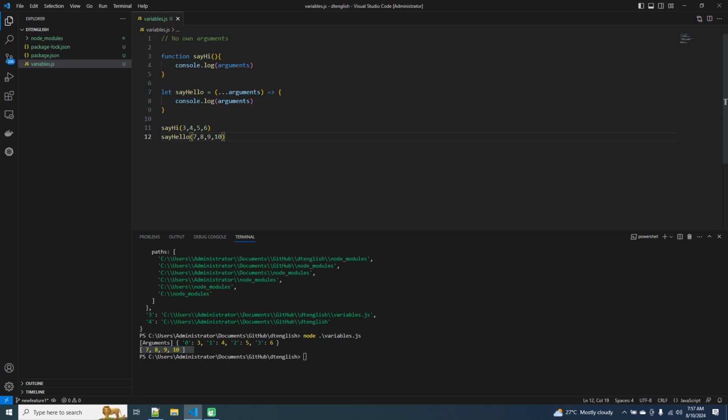Now coming to the last feature, let's take this same example. Now I'm going to use this normal function as a constructor and see what response we are getting. let hi = new sayHi(2,3). That's it.